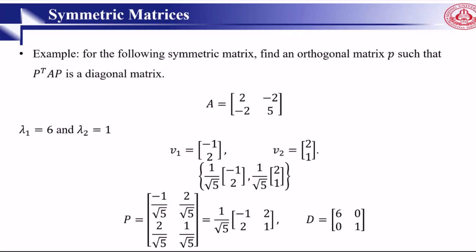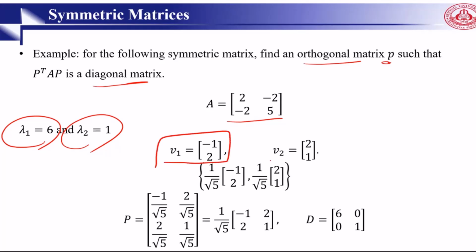Here is an example. This is a symmetric matrix, so its transpose is equal to itself. We want to find an orthogonal matrix P such that P transpose A P is a diagonal matrix. So we need to find an orthonormal basis of R2 consisting of eigenvectors of A. First of all, we find the eigenvalues. You already know how to find the eigenvalues based on the determinant of A minus lambda I. Then we find the eigenvectors by substituting back. Then we come up with these two eigenvectors. So these are the eigenvalues and eigenvectors. Also, as we already studied the orthogonality of two vectors, these two eigenvectors are orthogonal because their dot product is equal to 0.